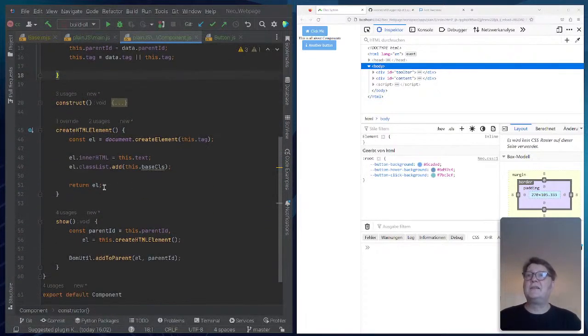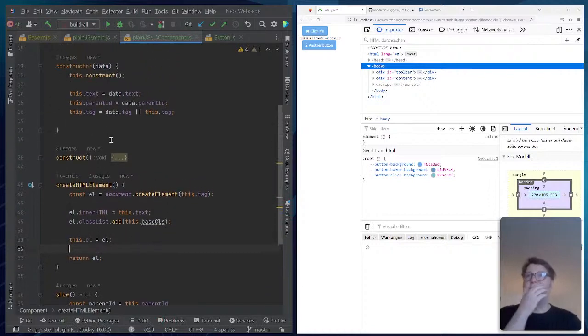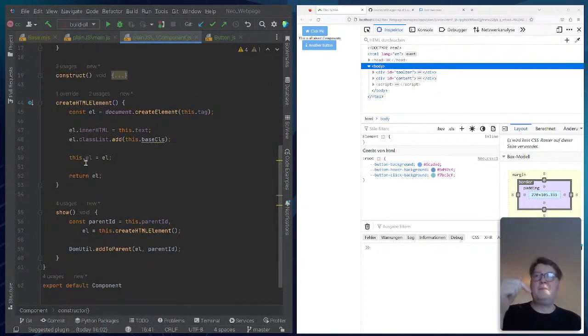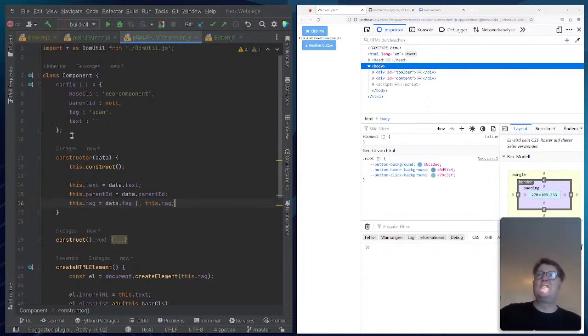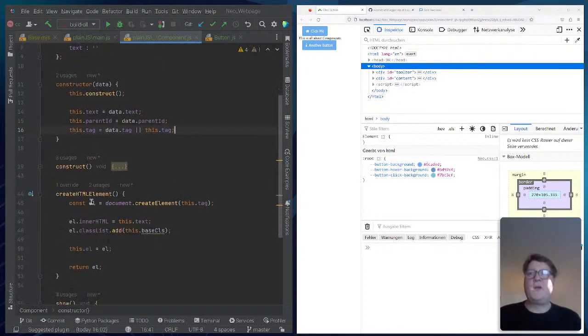Create, sorry, here. This dot element equals element. So in here it would be the instance, but in here we do have the DOM element and we save it to our component. So later on, if we call upon that component, we can manipulate the element the way we want to.